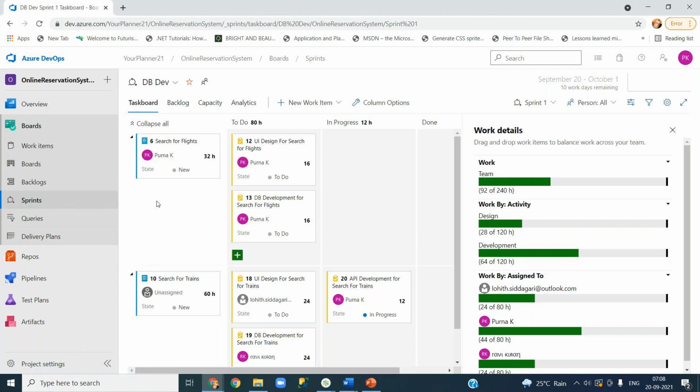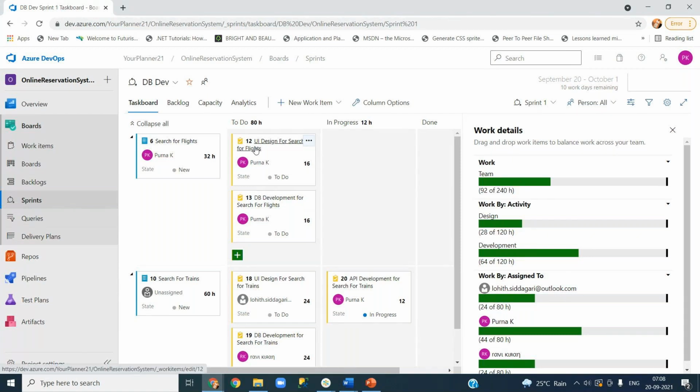Now let's get into another area. Guys, these are some advanced configurations where you can help your teams. It's all about improving the user experience, or your employee experience, your project manager experience, your team members' experience, to easily track their progress or plan. Now let me open one of these things.